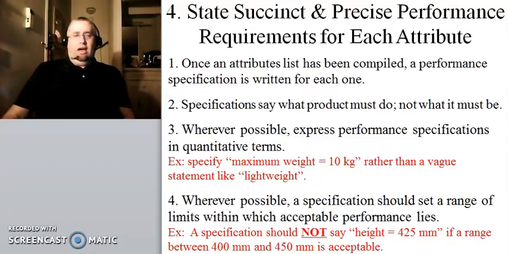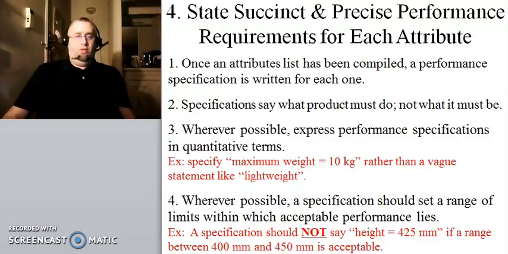The third is whenever possible, it's important to express performance specifications in quantitative terms. Now remember, the reason for this is because in the next couple stages of the design process, we're actually going to start designing things, and we need a way to evaluate the things that we've designed against one another to essentially down select to the best possible solution, which we then do a detailed design for and some prototyping to start that process.